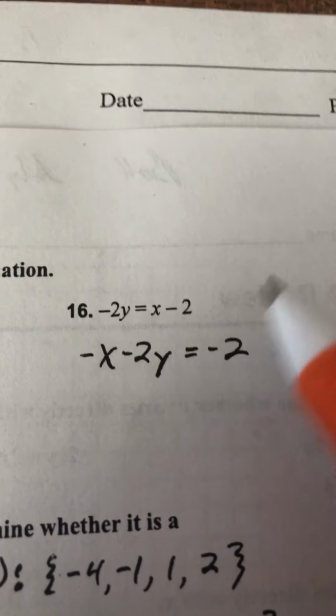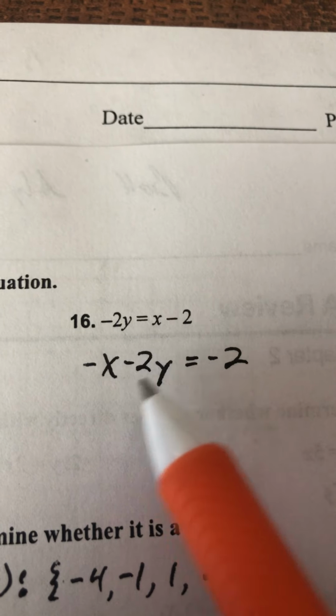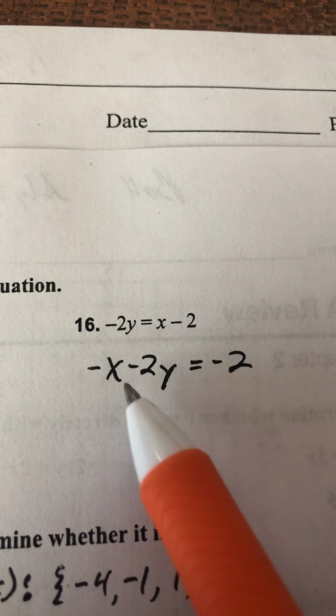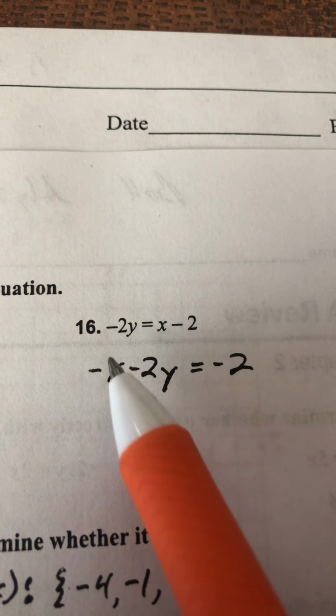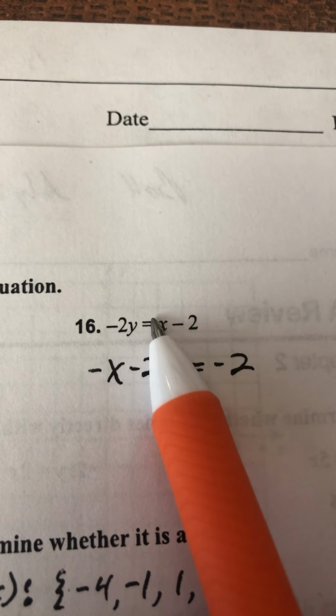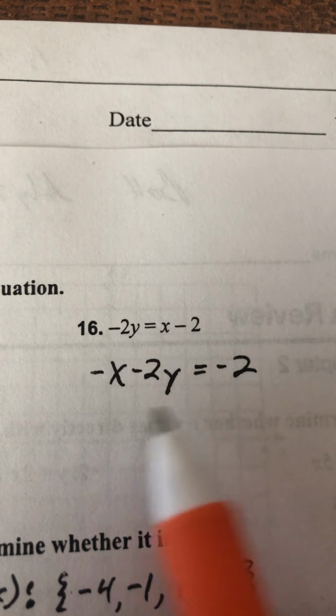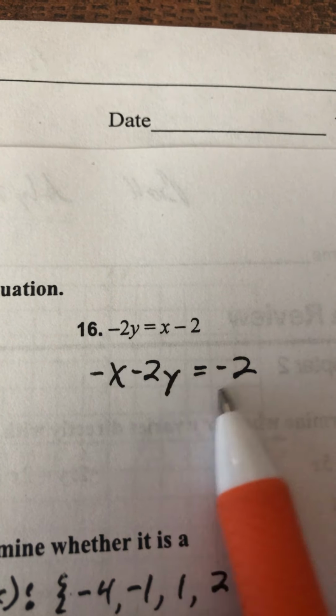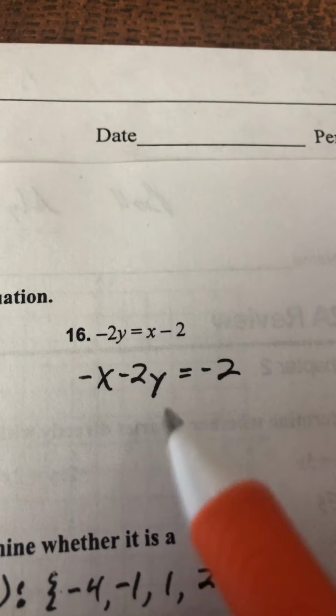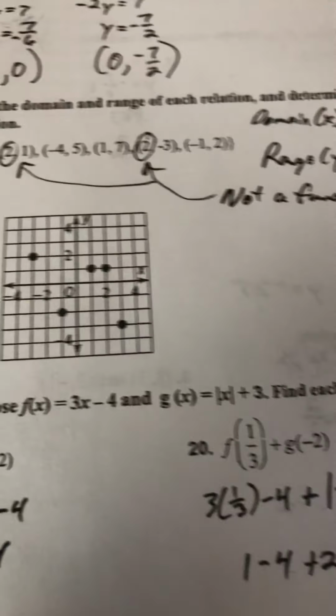For number 16, to start you off, I put it in standard form so that when your y is 0, you'll see what x is, and when your x is 0, you can work it out to see what y is. So I just did that for you, so you could finish it.